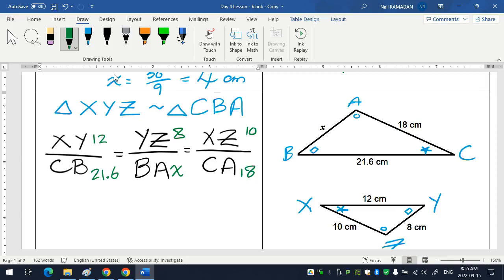Is this a good fraction? Yes, it is, because I know it. Which means what? How many possible choices do I have to do cross multiplying? I have two. I can either hide this one and just crisscross here, or I can hide this one and crisscross, or sorry, cross multiply. Some people say crisscross the other way. Does it really matter which one you use? It should never matter.